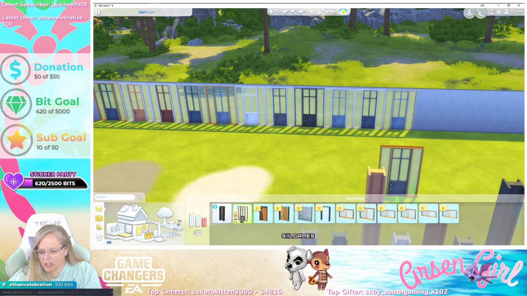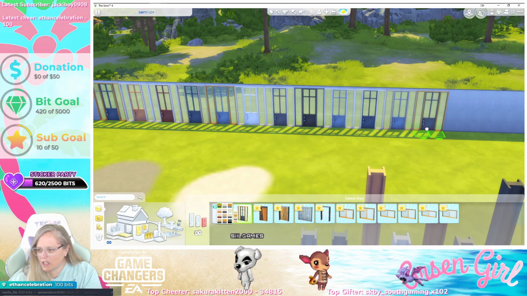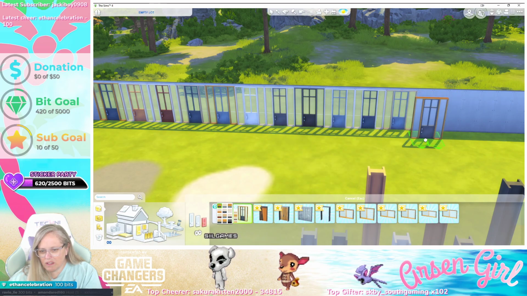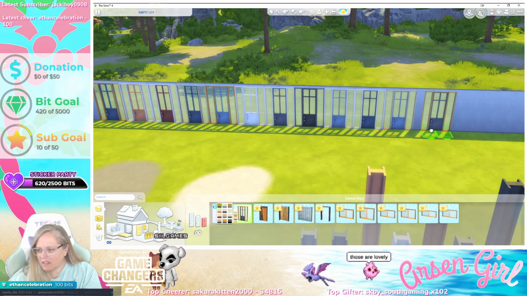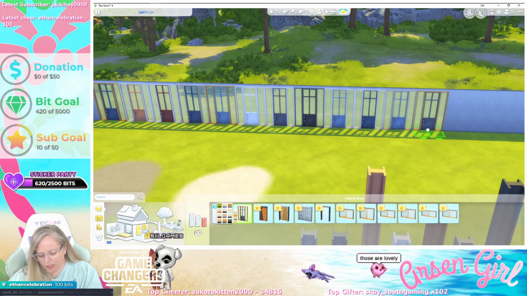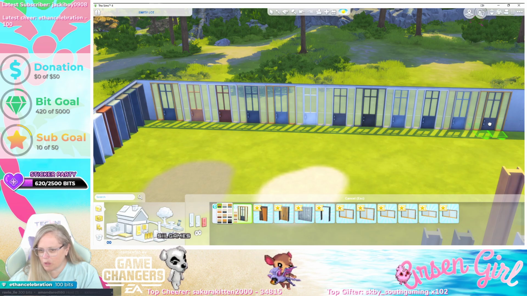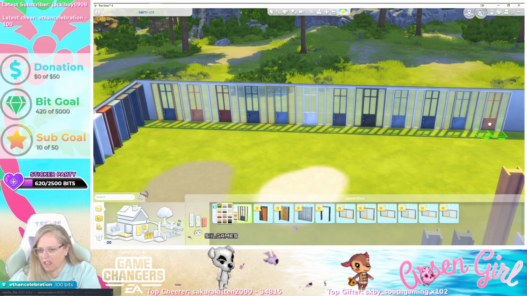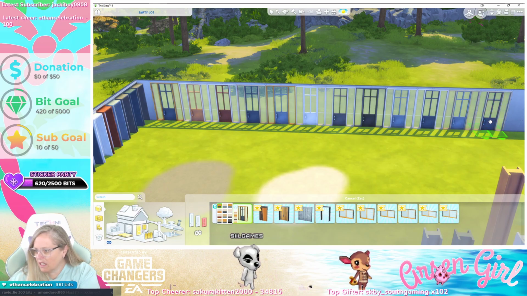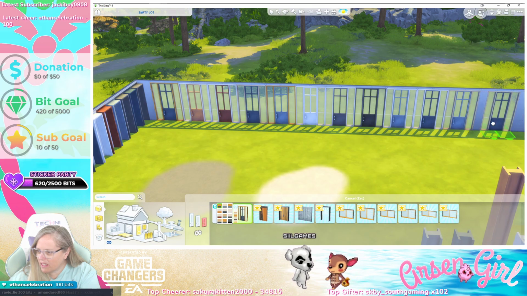Only 11 swatches on that? No, there's 12. What swatch am I missing? That's the same as the first one, right? So I'm definitely missing a swatch, but I don't know which one's missing. Oh, it's not. It's very similar to the first one, but it's not. Okay. The lighter wood.